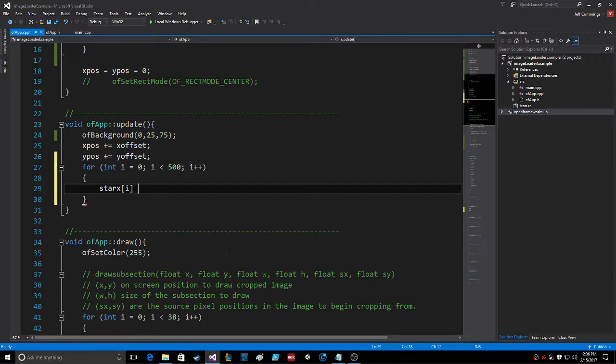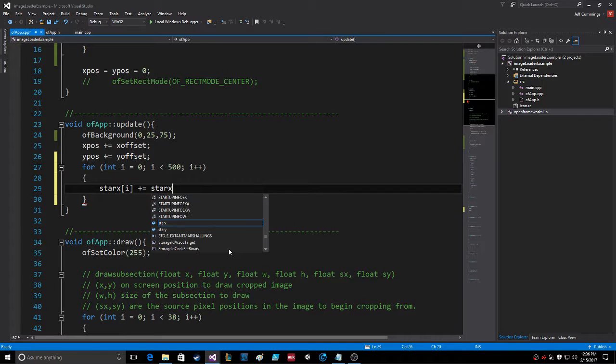So what we want to do is move it towards the mouse X. So we have to cover all the various. So we're just going to say plus equals. And how do you do that?